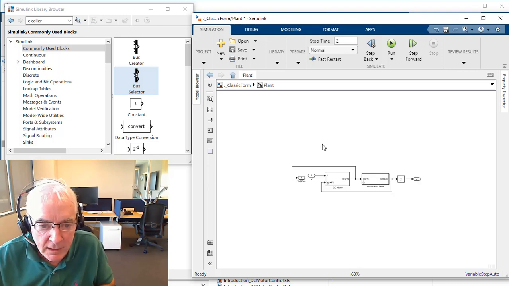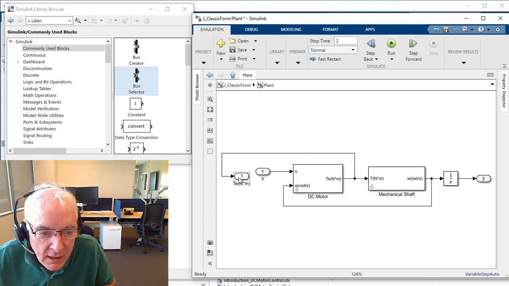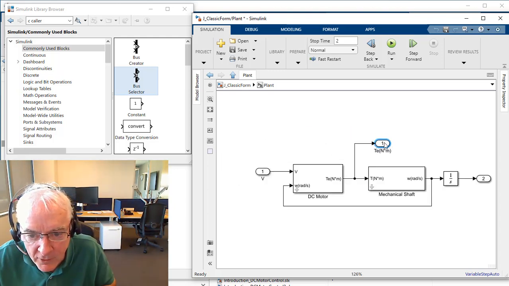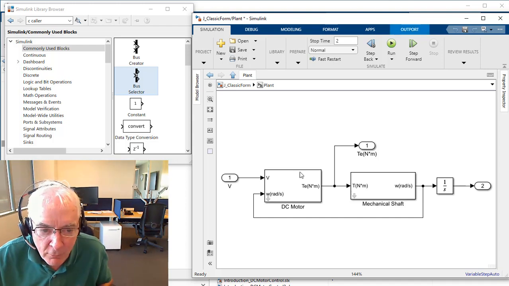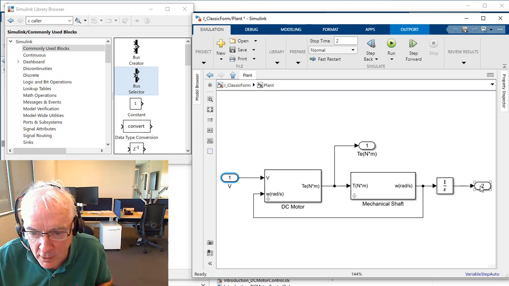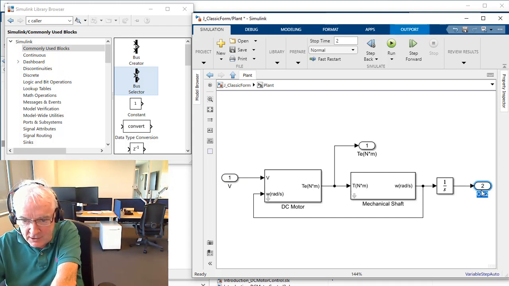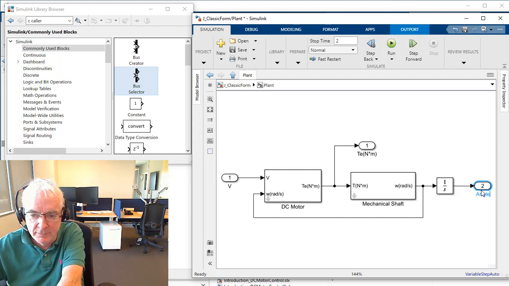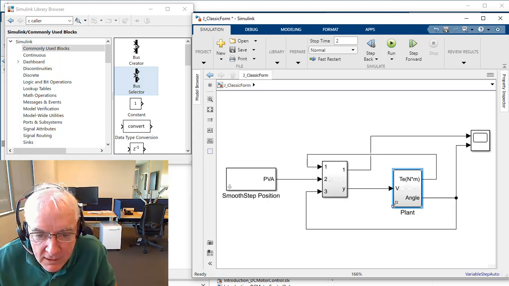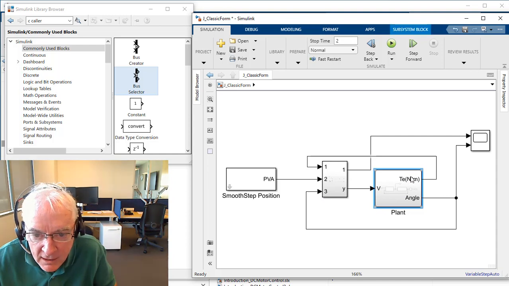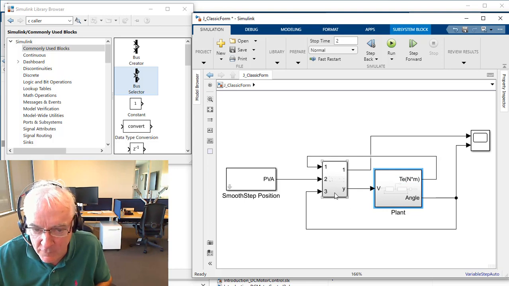I think the cleanup there will be much simpler, right? And so I'm going to set this up like this. Again, minimize the real estate that we're using. I'm good with the name of this input port, but this one being called number 2 or out 2, that's not good. And so I'll just call it angle for right now. I'm going to leave it at that because there's more work to be done. And so the output, voltage in, electromagnetic torque out, angle out. That's where I want to keep it for right now.